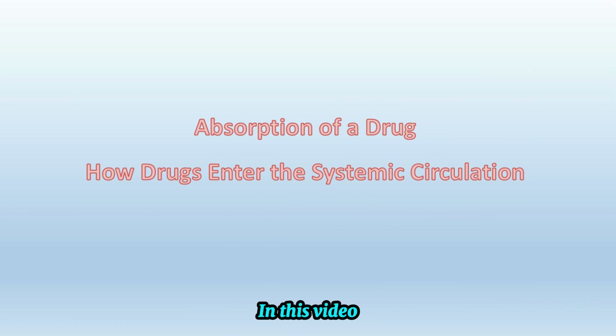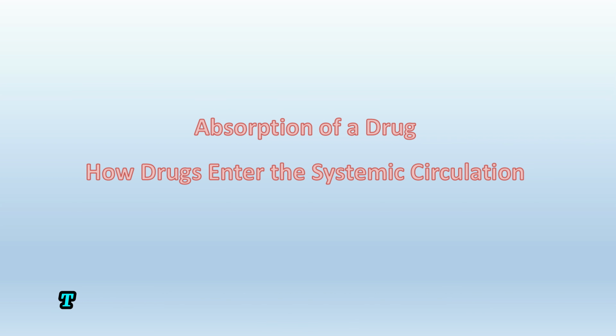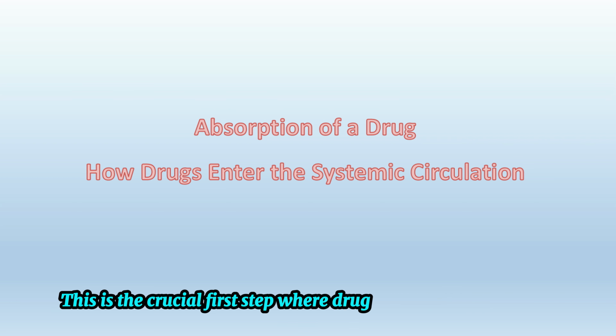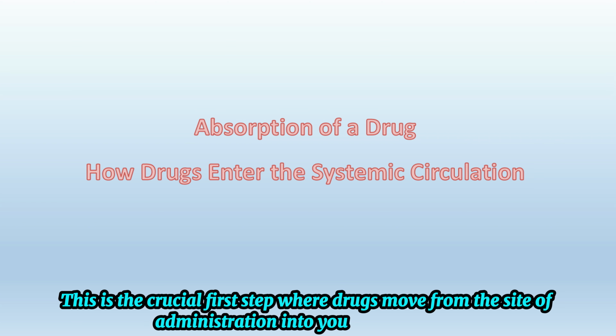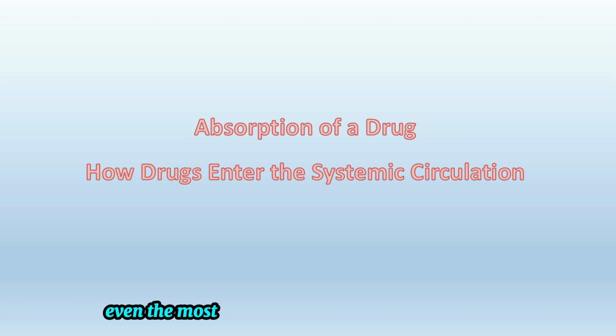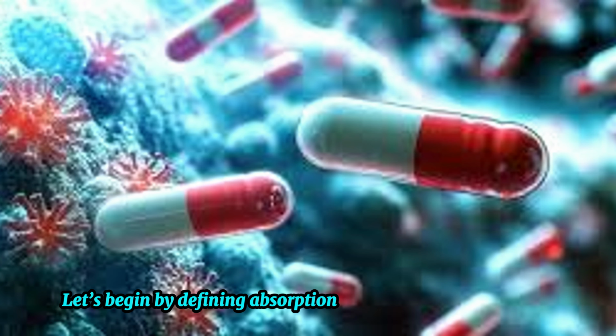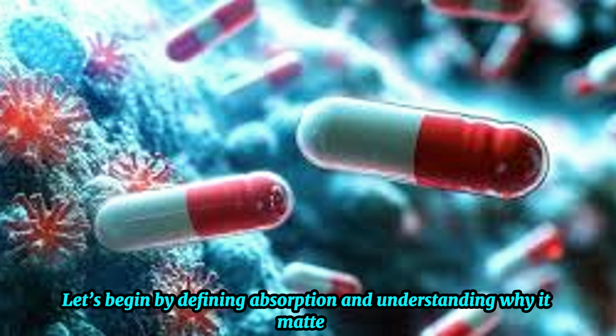In this video, we begin the first major part of pharmacokinetics, absorption. This is the crucial first step where drugs move from the site of administration into your bloodstream. Without effective absorption, even the most powerful drug won't reach its target. Let's begin by defining absorption and understanding why it matters.